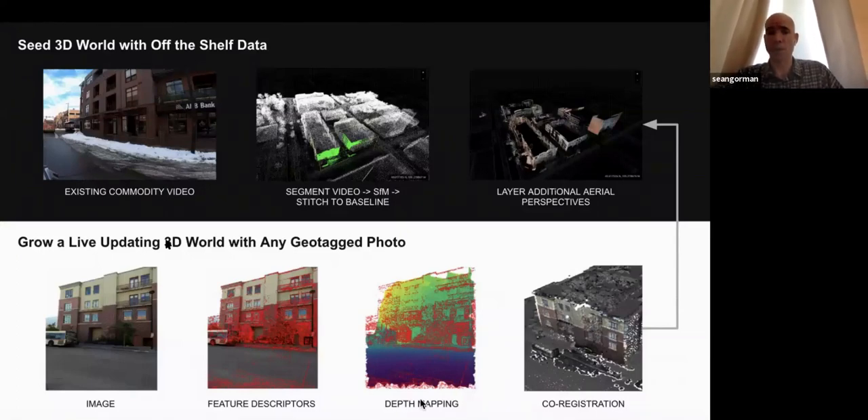From that we started thinking about a strategy of seeding the world with video data, then filling in the gaps and live-updating with photos — since people take a lot of photos often in the public domain that we could harvest and reintegrate using depth maps, depth baking, and feature descriptors. There's a lot of great existing sources: Mapillary has built a wonderful database, Carmera puts cameras on fleet vehicles, and Nexar crowdsources from cab drivers.